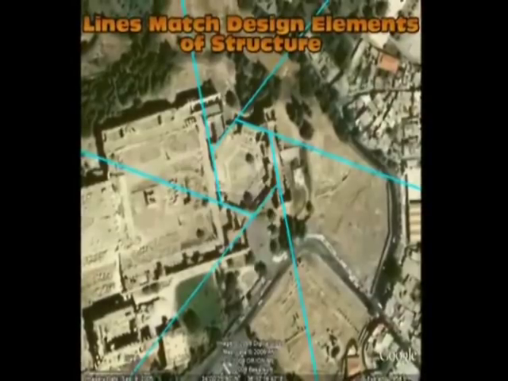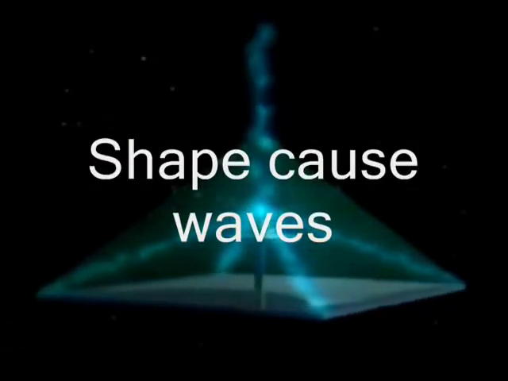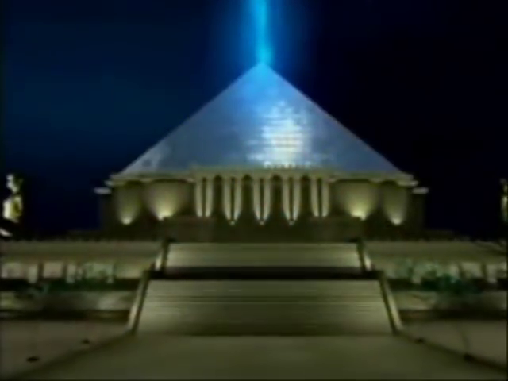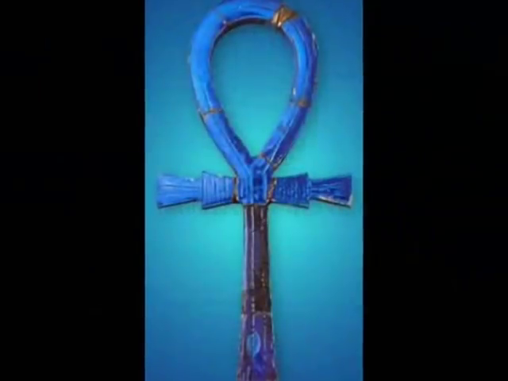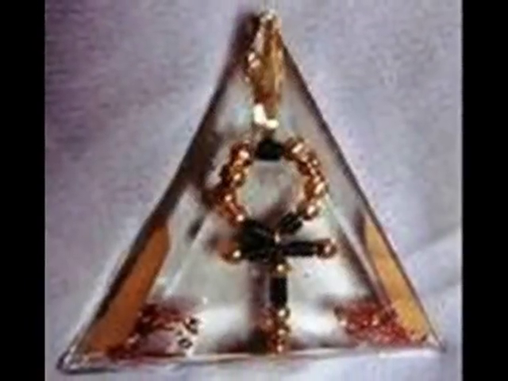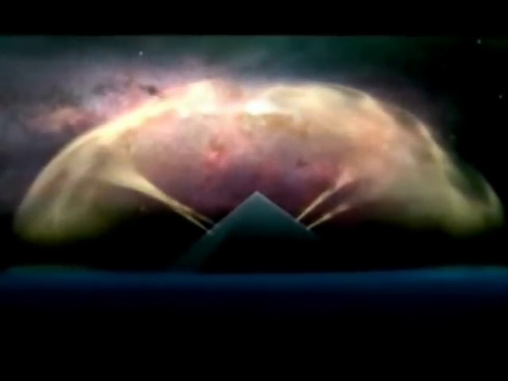These researchers began to find many of the keys to the Egyptian temple science. Particularly, they did work on what was known as shape-caused waves. That was their term for the energy they could actually detect coming from different shapes or from artifacts from ancient Egypt that existed in France at that time. They could then take a look at something like a pyramid on a particular part of the planet and see how the 12 energies propagated in multiple spectrums around that object at that particular place on the planet.